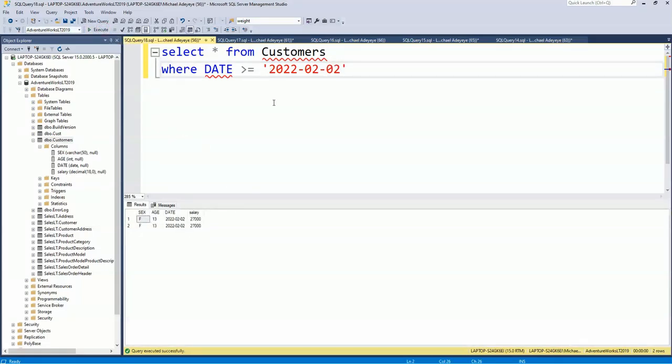So you can see that's where the date is around this. It will give you results depending on what you want to achieve. So this is how to do a select statement with a where clause: select star from customers where date is greater than or equal to 2022. All right, that is that about the select statement.